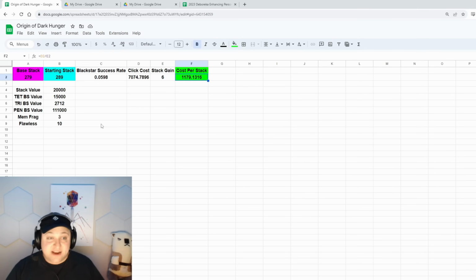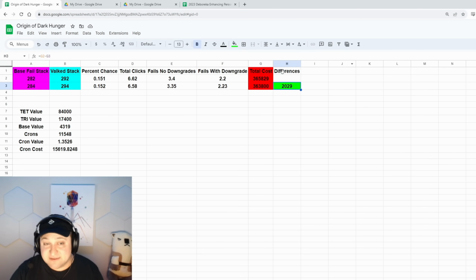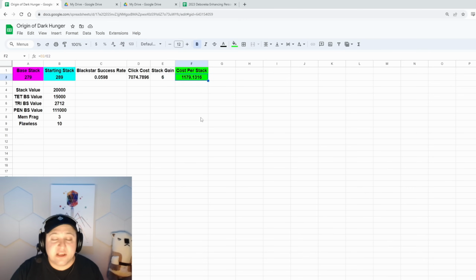And so what you'll notice is that is way, way less than what we just calculated for the Debo Earring accessory a minute ago. If I jump back to that, we left off at about 2 billion as the lowest value we could maybe argue the Origin is worth if we're comparing it to how much it saves us on making a Debo. But if we look at other ways to build the stack, even this one, which is generally considered pretty horrible, is significantly better than using the Origin. So even buying Tet Blackstar and raw clicking it to pen is significantly cheaper.